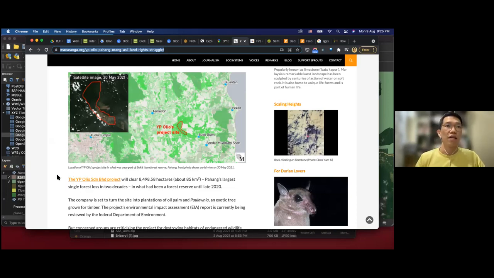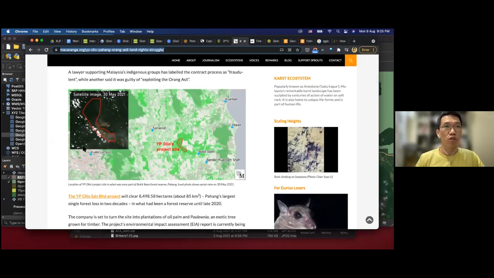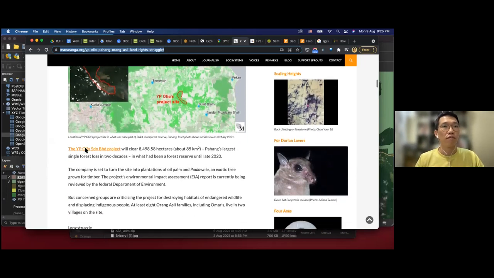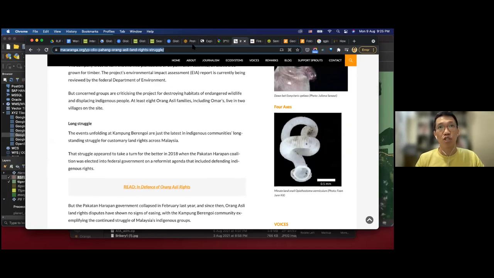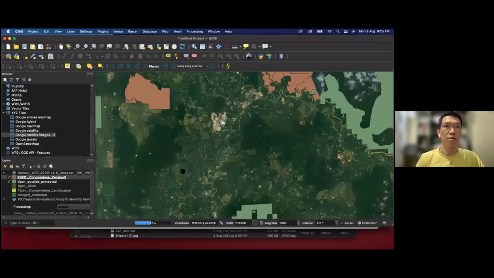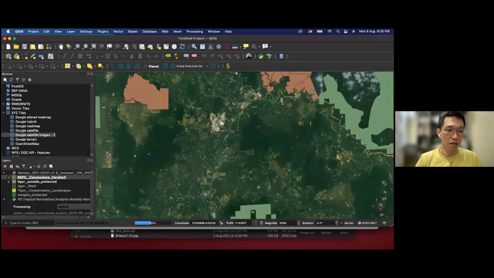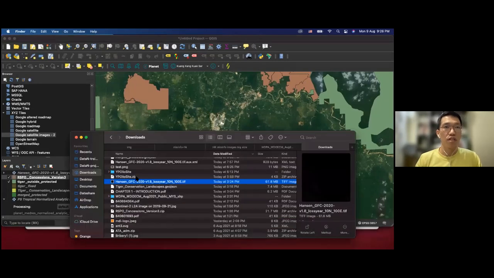However, the story managed to use certain images to show the area and where the indigenous village is. You are able to see how big the damage to that area is. Okay, let me just quickly pull up the polygon of the plantation.